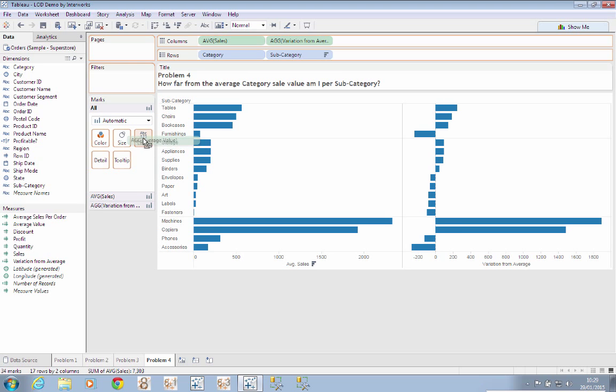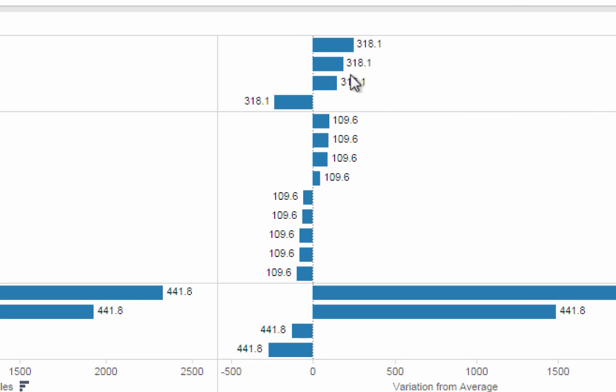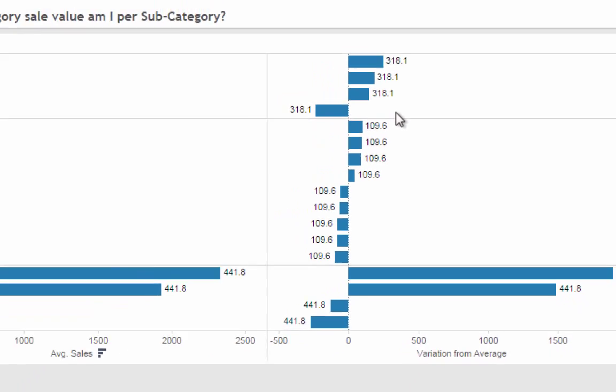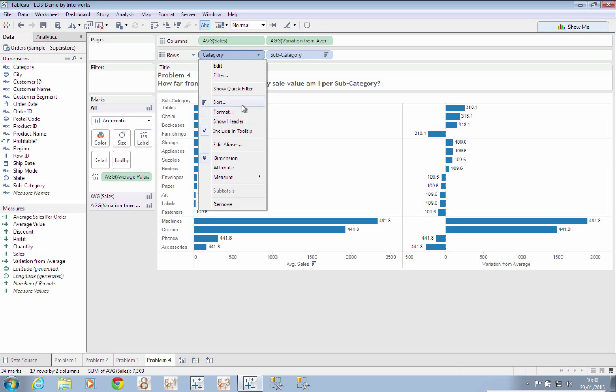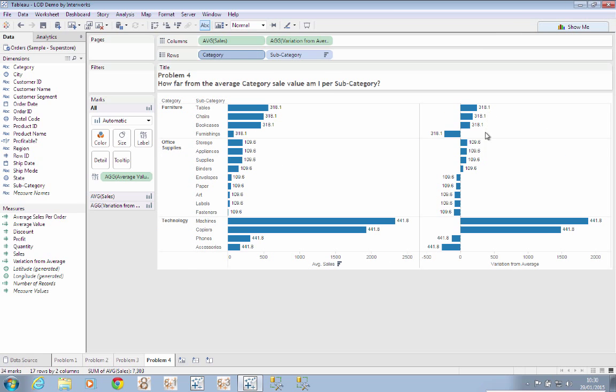And if we just drop this into label, we can see that it's actually comparing to different average values across these. So this is being compared to the category furniture. This is being compared to office supplies and being compared to technology. So that's good, that's what we're after.